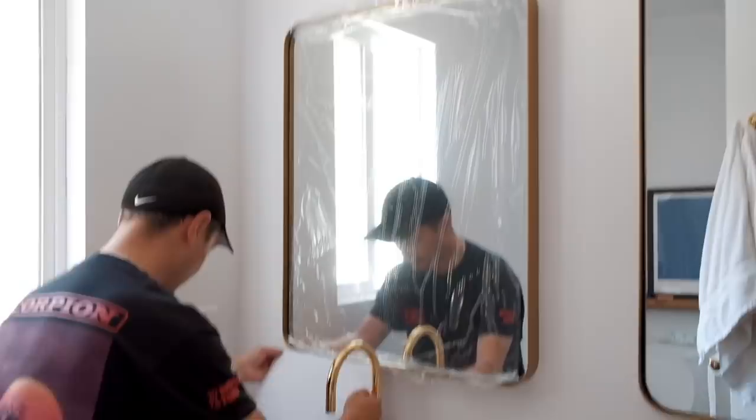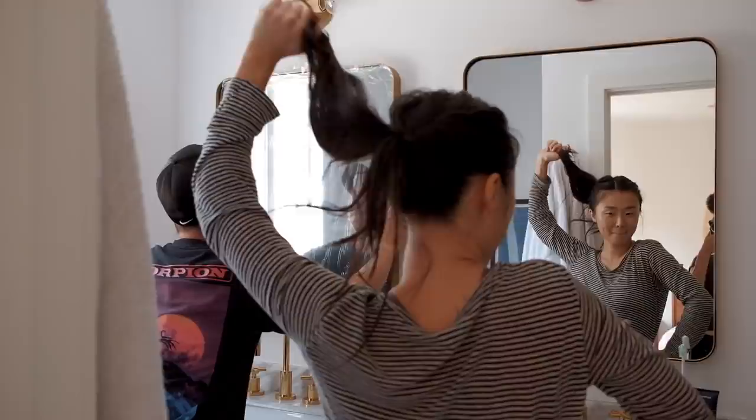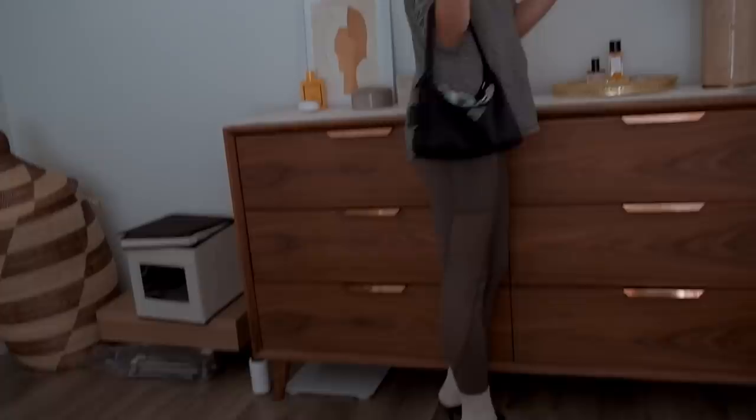Finally, my mirror from Restoration Hardware. Chris is helping me install it. I'm so excited. Robin is useless, doing nothing, per usual. I'm testing the mirror with my boots on. Thanks, Chris. Is this the same company that made the other mirrors? No, the one from the bathroom is Restoration Hardware. Robin! You like my new cocktail bracelet?